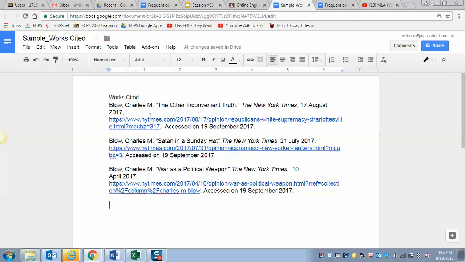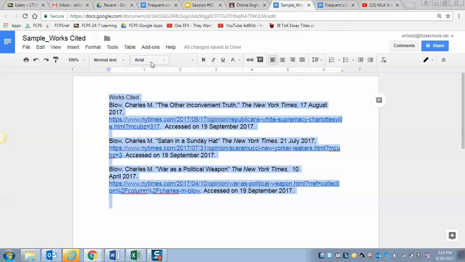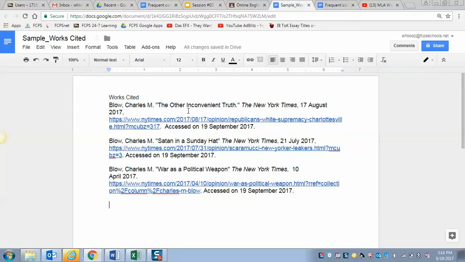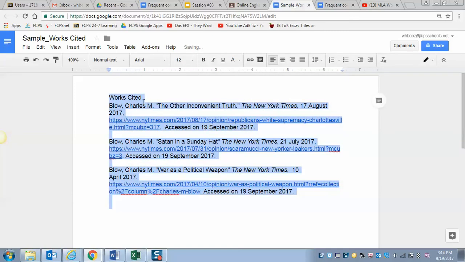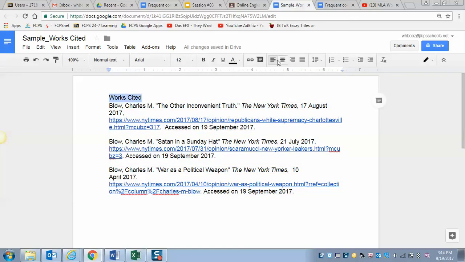This is a separate sheet of paper that I'm using as a sample, but you're going to want to select everything and you're going to want to make it the same font. So it's all Arial, but it's not the same size. You can see here that if I click on Works Cited, it goes to 11. The word below, it goes to 12. So we're going to make it all the same size. I don't care if you use 11 or 12. It's not that big of a deal to me. You just make sure it's obviously the same.